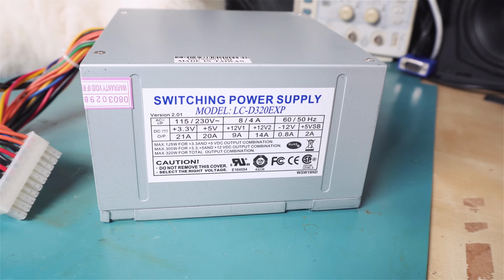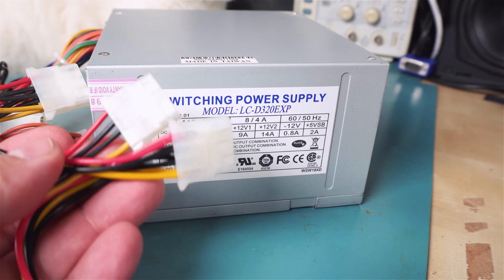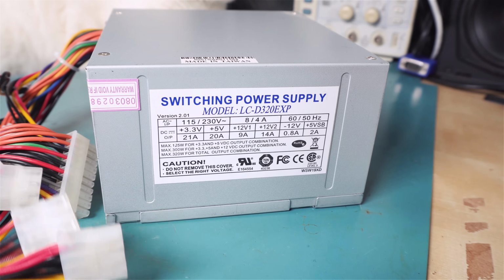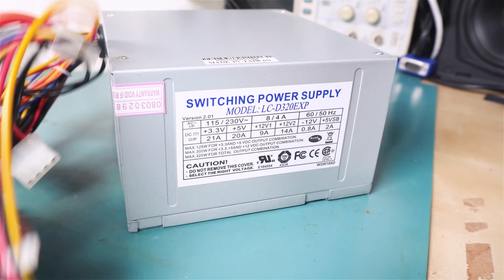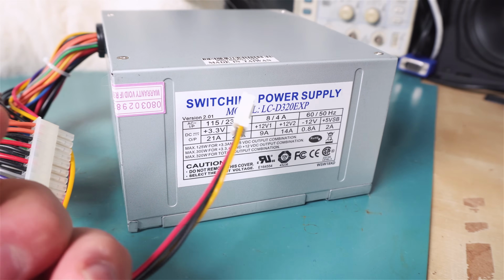It does say it has like a current limit on it, so it might just be for current limiting. Power supply seems to be a pretty standard ATX power supply unit from a while ago, seeing as it basically just has Molex connectors. I don't think it's custom designed for this. It's hard to say, because you'd think it wouldn't have an ATX connector if it was specially designed for it. Like, why are there 3.3 volt rails and -12 and all that stuff? So it seems weird that there would be an ATX connector on something that was specifically designed for disk duplicators. And it even has a floppy drive connector on it. Where is it? There we go. Because a lot of the controller boards actually use floppy drive connectors for their power.